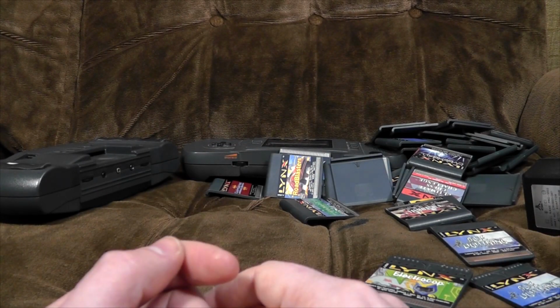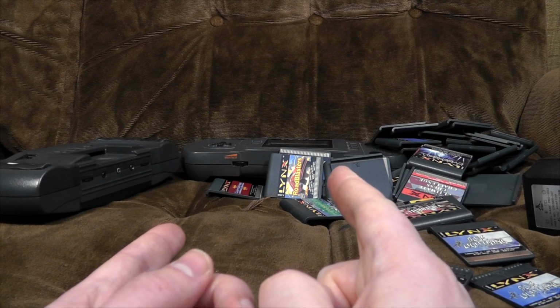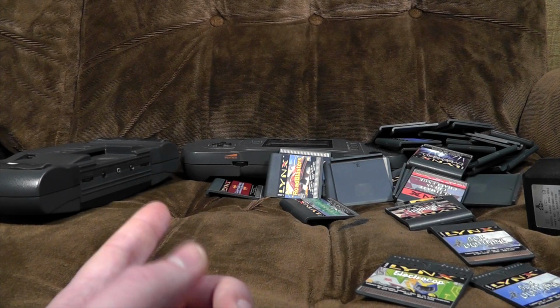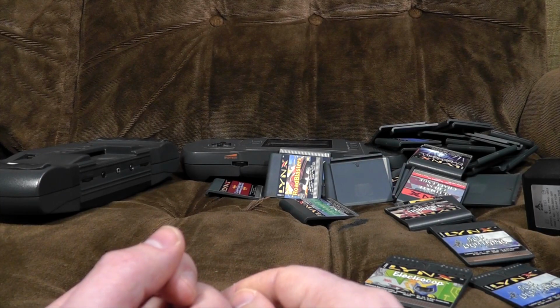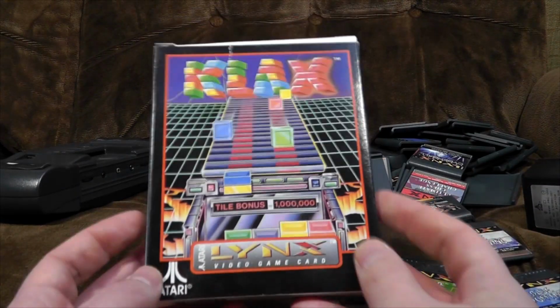Amazing game, Blue Lightning. There was a sequel. Hang on, this is one of those horrible memories that's coming back. There was a sequel, and it was only for the Jaguar CD, and it's bloody dreadful, which is a real shame. There's a really good Retro Gamer article on Blue Lightning if you have access to that magazine. Anyway, let's look at a box, what the games came in.